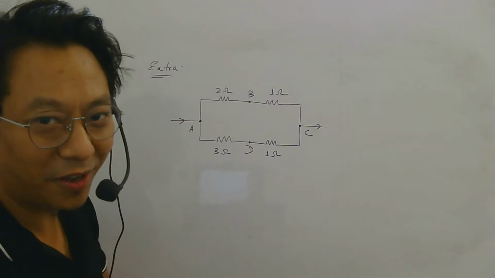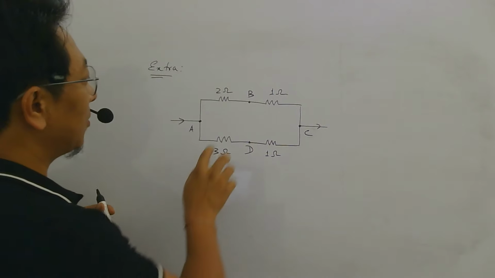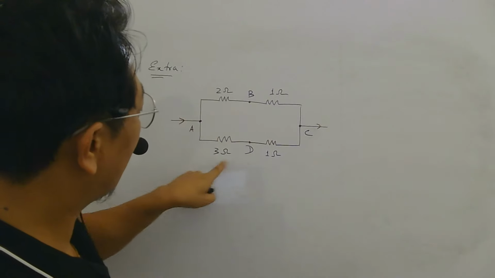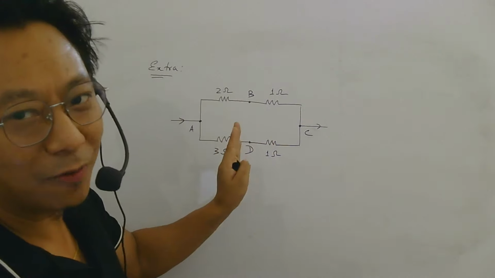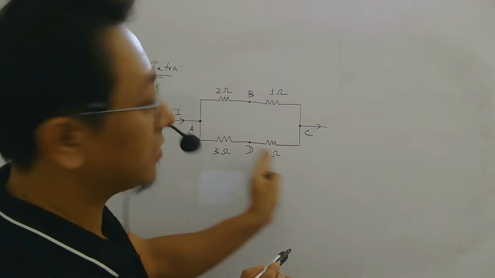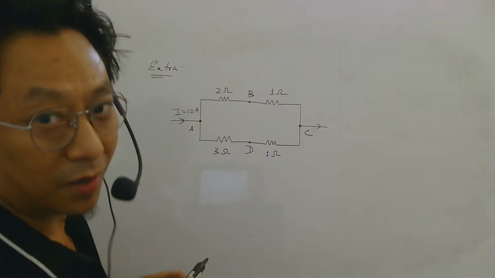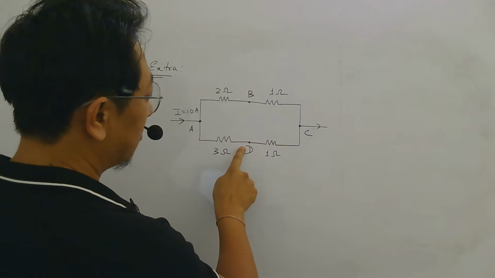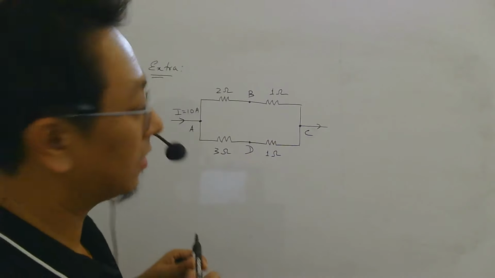Now, before we do the next question, try to understand this simple concept. Imagine we have this circuit which is like a Wheatstone bridge, right? P, Q, R, S, and the galvanometer will be here, okay? But I will not connect the galvanometer right now. Now some current is coming from here and that divides, let's say. Okay, so let's say current is here 10 ampere. Now I want to ask you whether this potential is higher than this potential or this potential is higher than this potential. How to decide?